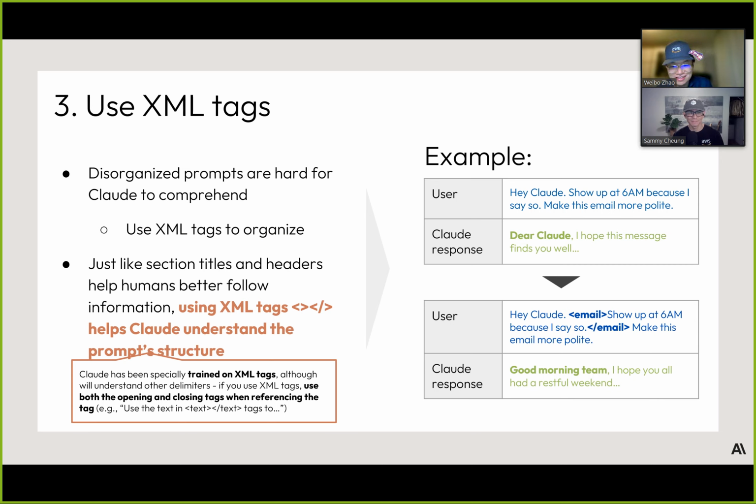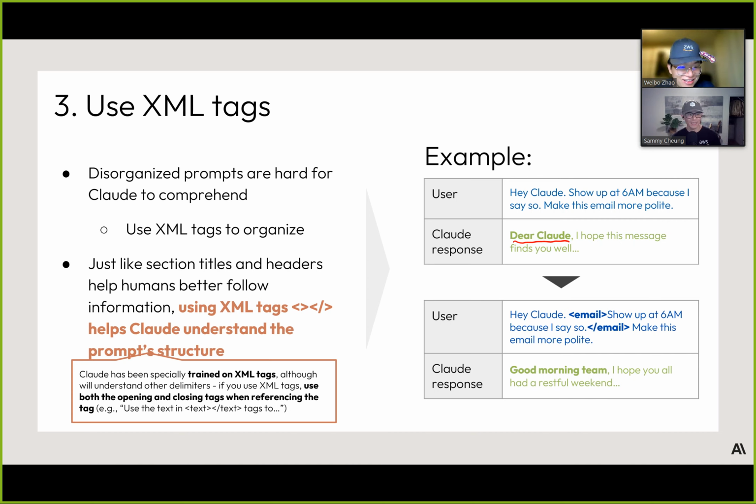Yeah, so for example, we say, "Hi, Claude, show up at 6 a.m. because I say so. Make this email more polite." I know what you're thinking, but Claude doesn't know. It might respond, "I hope this message finds you well," because to it, it looks like you asked Claude to show up at 6 a.m., but that's not what you meant.